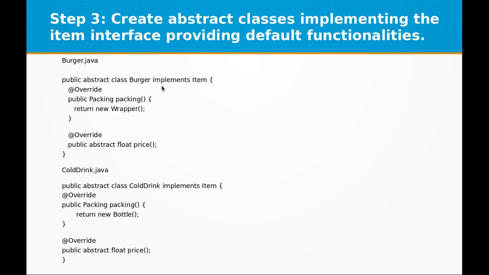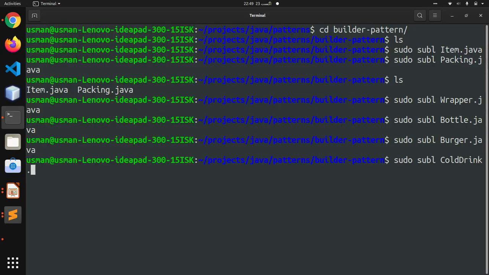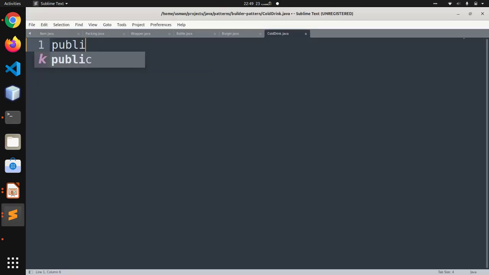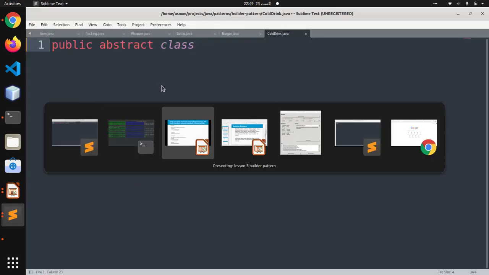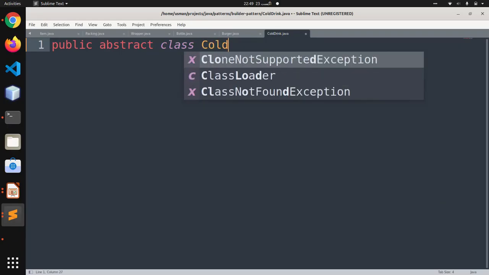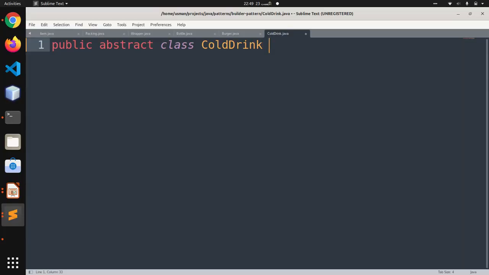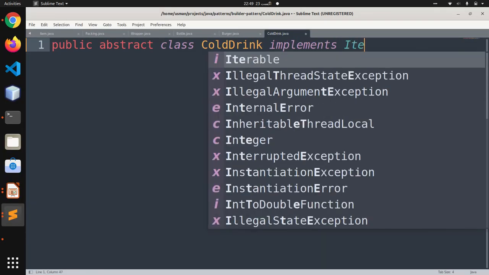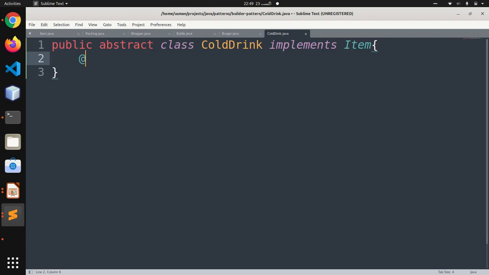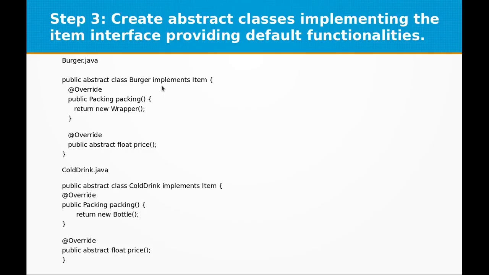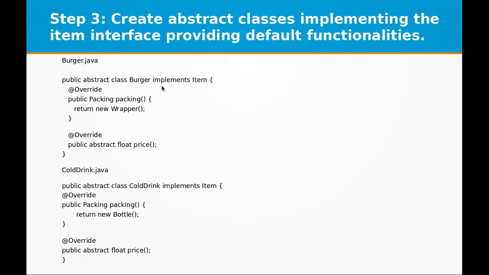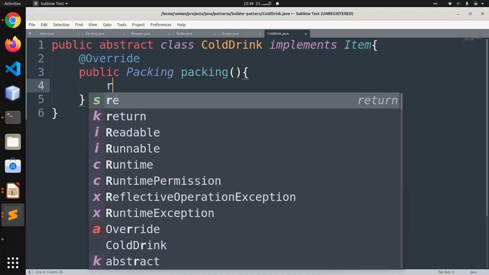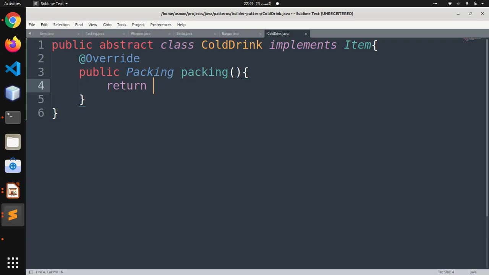So we are going to create ColdDrink.java, and this will also be an abstract class, and the name is ColdDrink, and it also implements the item interface, and it also overrides the packing function that returns an object of type packing, return new bottle.